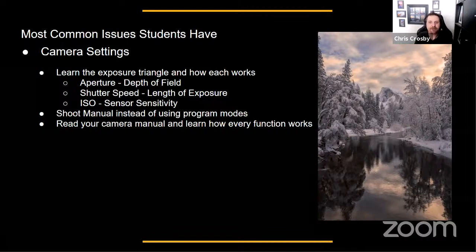So you need to learn how to use your camera and how everything works so that you can completely understand what's going on with it. And you might learn some things that are going to be handy in some specific situation down the line. Once you understand how those camera functions work, you'll be more familiar with it, and you can pull those things out of your arsenal when necessary in those specific situations.